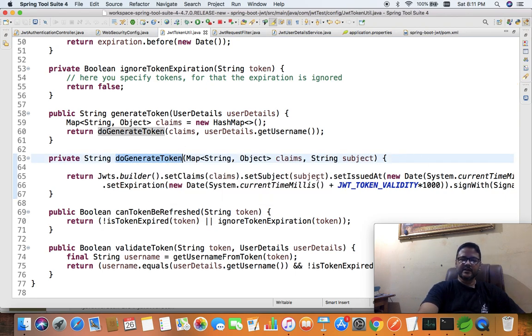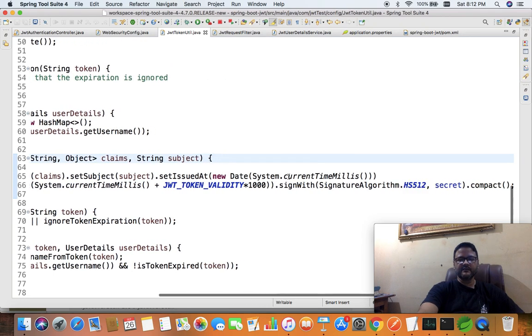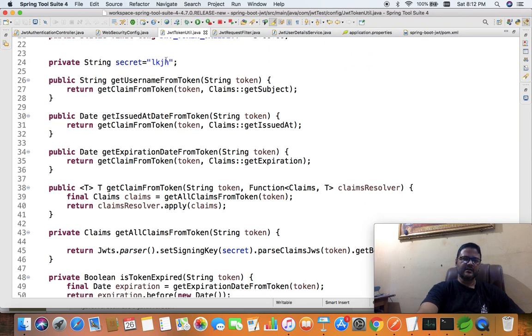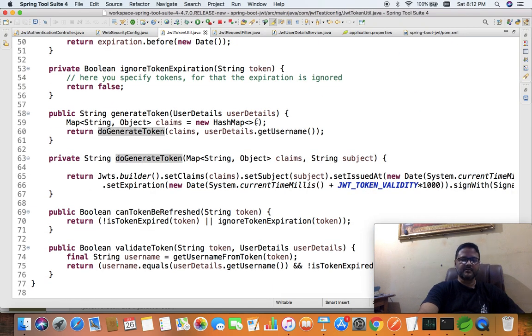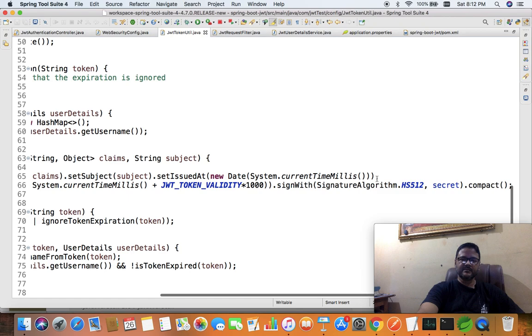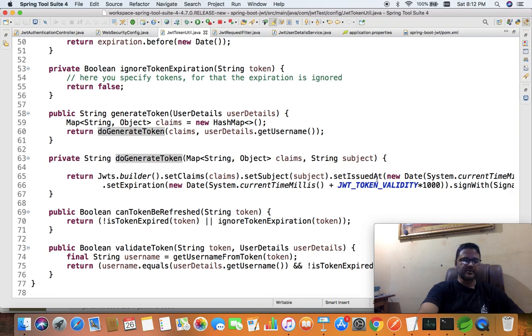This token which you are creating is going to have this validity. This is going to contain how long it is going to be valid, and the secret which you have declared, LKJH, I have written something as a value. This secret will be the part of the JWT token with the username and password. The payload is going to contain this secret also for each user, with the hashing mechanism of HS512 I have used.